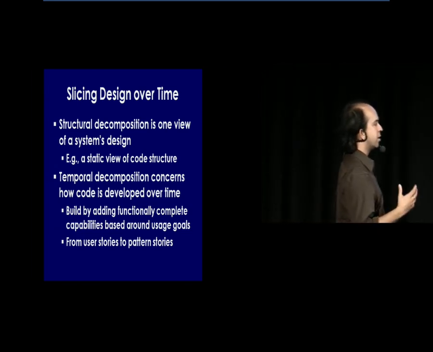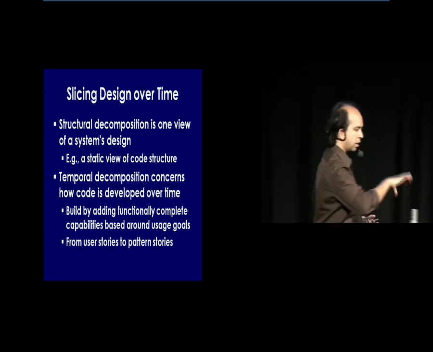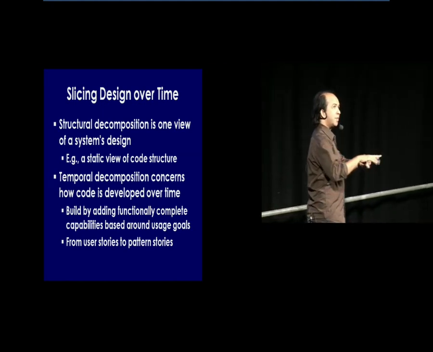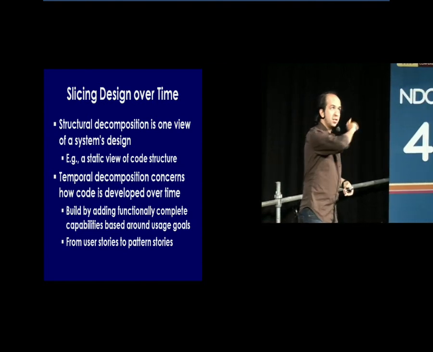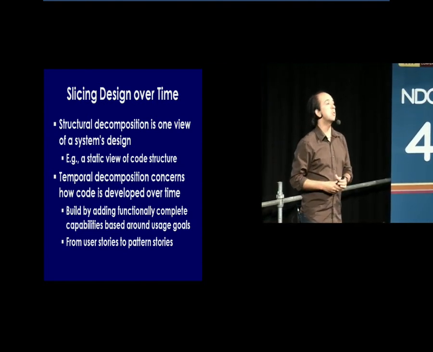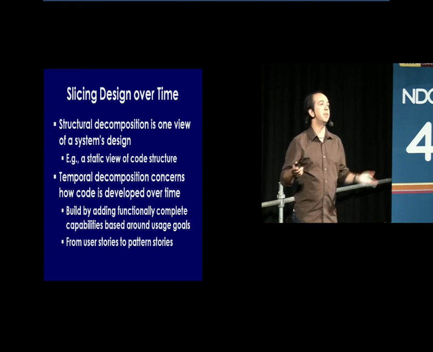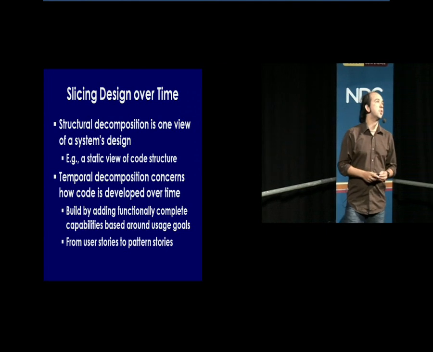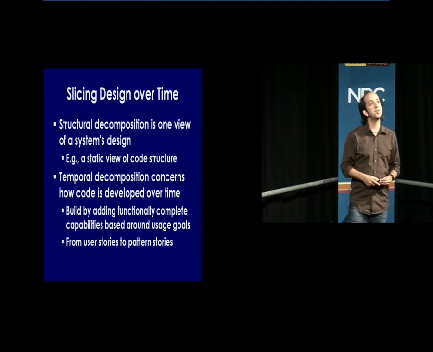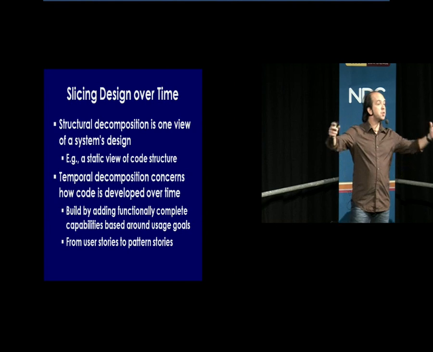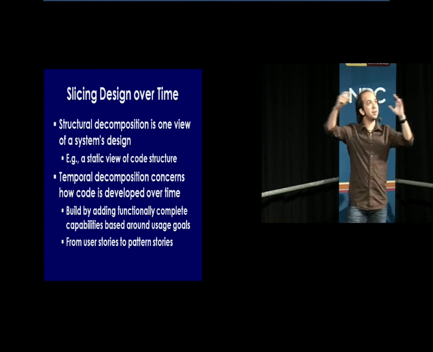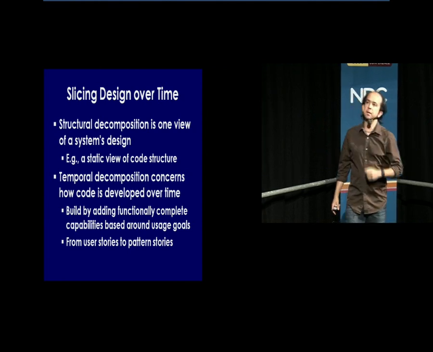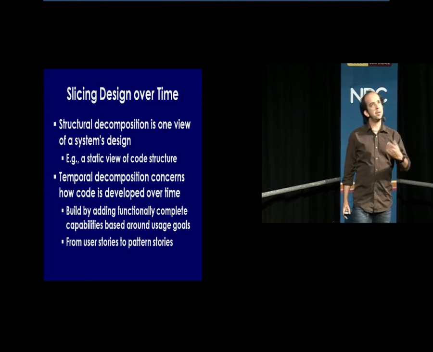What we have is this idea that sometimes you build a bit of this class and then it interacts with a bit of this class, and then you build up the next slice, you slice it differently for the next feature or increment you're working on, the next quantum of flow. And the notion here is that we have these two projections. What people have emphasized in the past is the spatial structure. It's the arrangement of the classes. This is what it looks like when it's done. What we're missing is the animation, if you like. It's the idea that, wait a minute, maybe it changes over time.